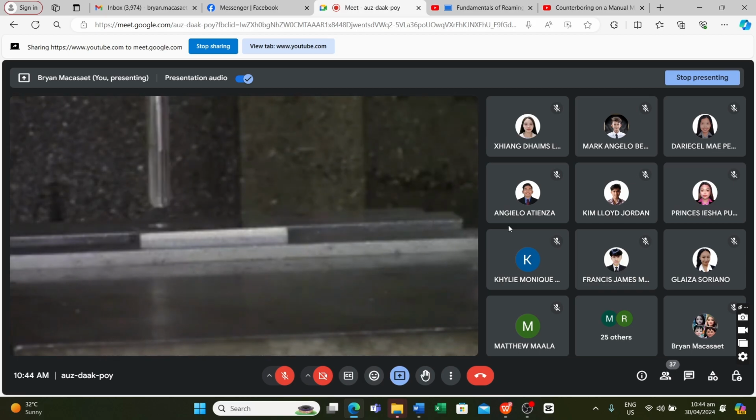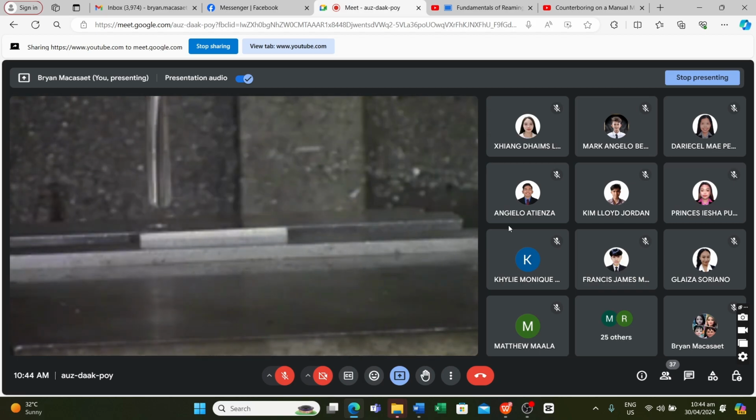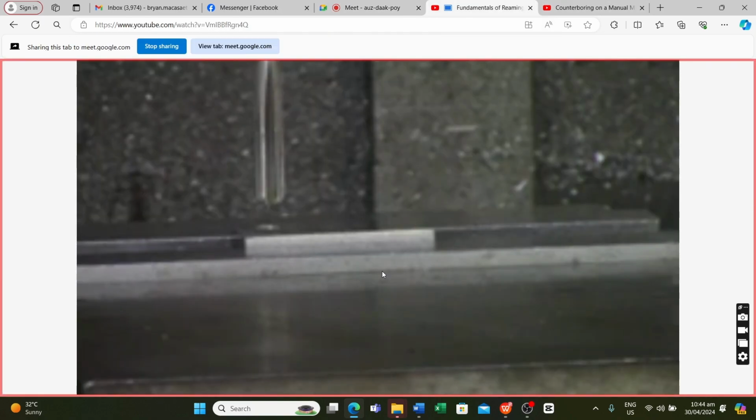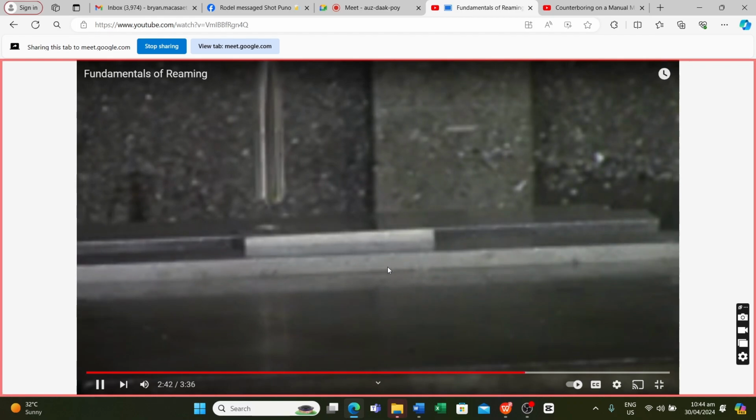You can buy reamers of all different sizes. You can buy them with 5/10 increments for all your different dowel size holes, and you can buy custom reamers, and they sell them in every dimension that you can imagine. That is all that you really need to know when it comes to reaming. You want to drill it smaller and have your spindle speed going slow.